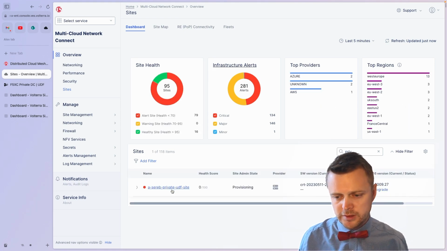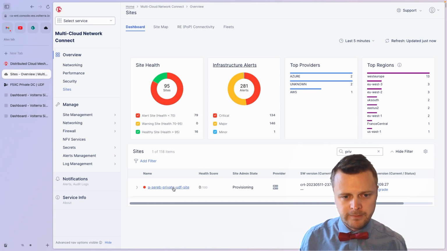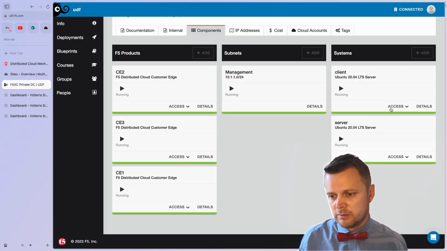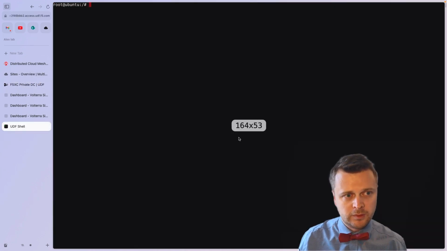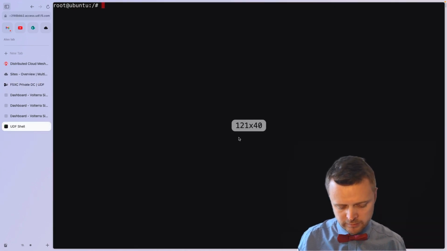We see that the site has appeared and the state is provisioning. We need to wait a bit for this site to become available. And so far I will introduce you to my demo application. So we go to the server. With the server, it's actually pretty straightforward.